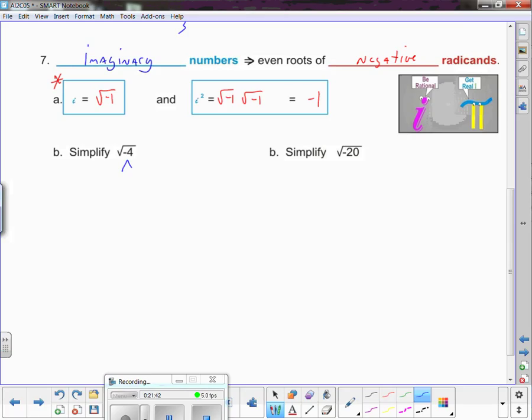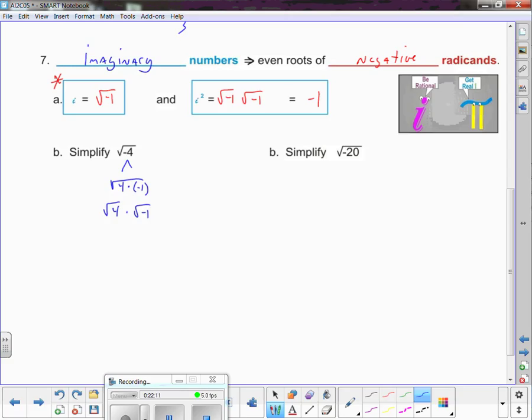What if we say the square root of negative 4 is really the square root of 4 times a negative 1? Do you agree that's still the square root of negative 4? Right? Square root of 4 times a negative 1. Now what if I split that up into the square root of 4 times the square root of negative 1? Because technically that's what we did whenever we simplified anything.